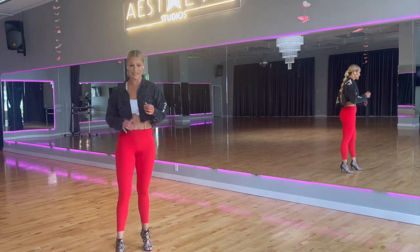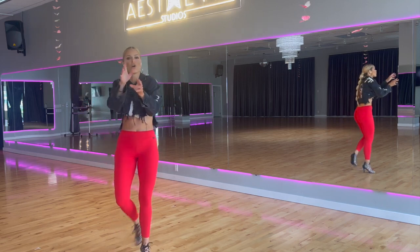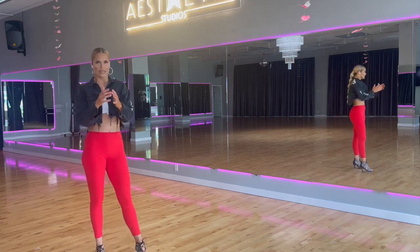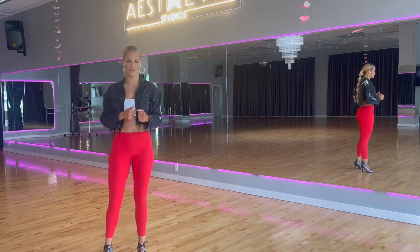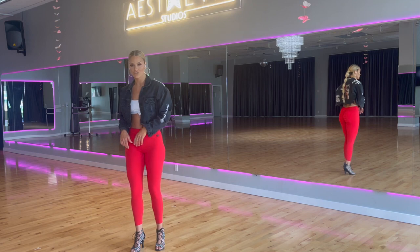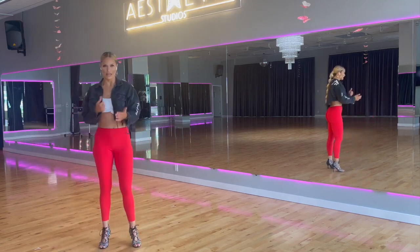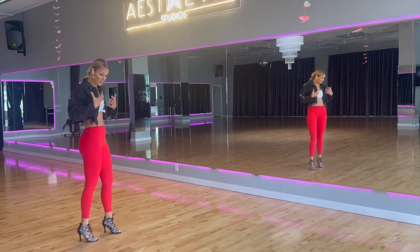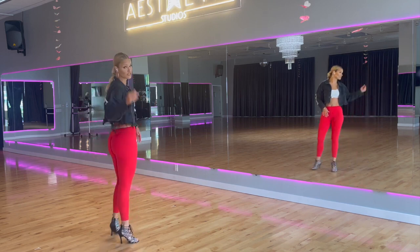Now, the thing is, if you don't attack, it's never going to happen. You have to attack. Like, don't go away like, oh, this is too hard for me. You have to challenge yourself. This is the amazing thing about dance. It will teach you so much about what you can do, especially the stuff that you didn't think you could. You have to attack it. If I ask you to step, it's not like, is this right? No, step, and then find out if it's right or not. That's the whole point. It's you finding out physically what you can do. And it will transfer to other areas of your life, right? That confidence that you feel in your body in dance is gonna transfer other ways, trust me. I just saved you $200 in therapy.